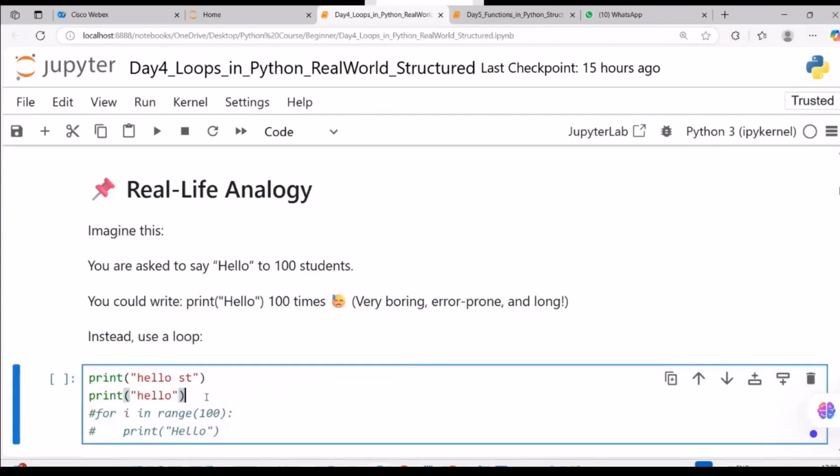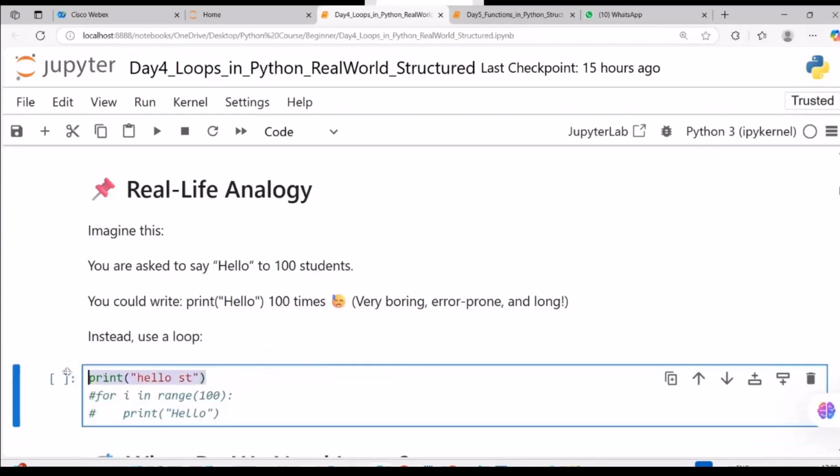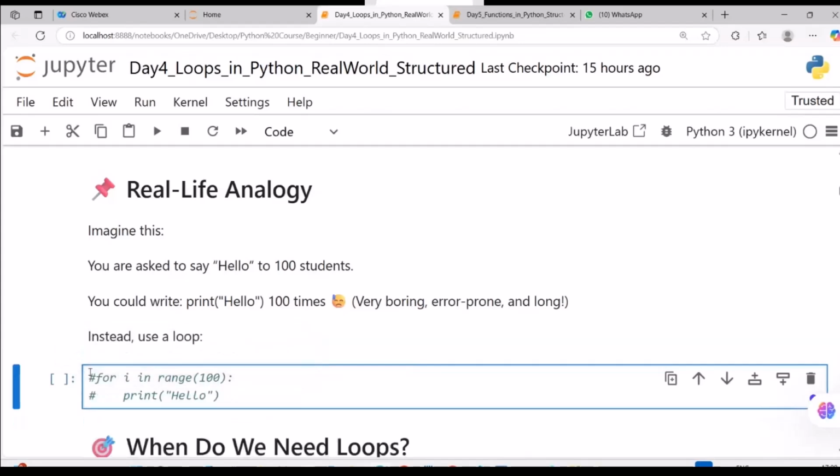But let's say I have to do the same thing with just two lines of code. I'll say for i in range. Range is a function we use in the for loop. I'll say range of 100.